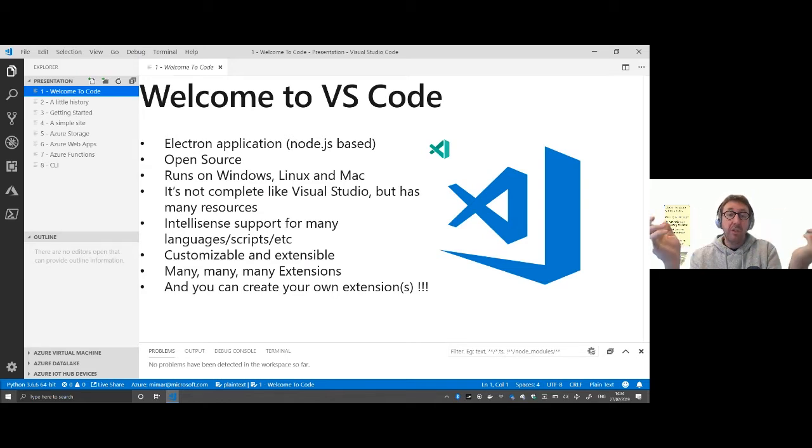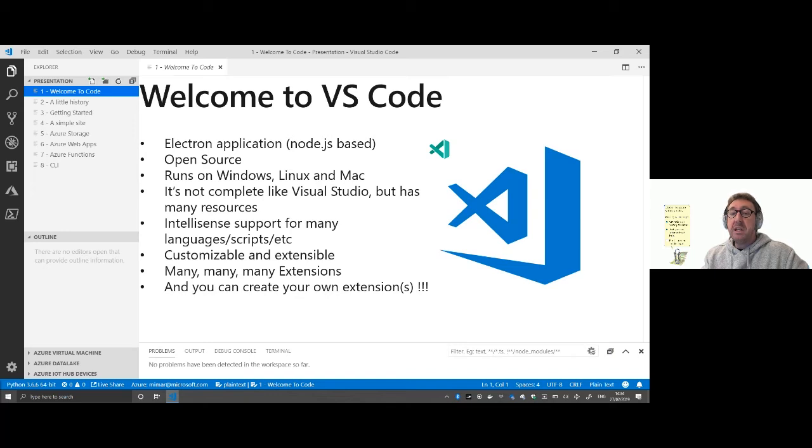Of course, what would a code IDE be without good Intellisense support for many languages and scripts? So we also have that. And as I mentioned, it's customizable and extensible. So this thing can really be your lightweight one-stop shop for managing your Azure environments. I know most of the Azure developers and Azure infrastructure people, because this is not only for developers, are struggling today with how they can better manage their code assets like infrastructure as code or just their ASP.NET applications or whatever. And we all know that we should be striving for CI/CD, but from an asset management perspective, and you don't want to do something specifically inside of the portal, or you want to do a CLI, this IDE can actually help you maintain some of these things.